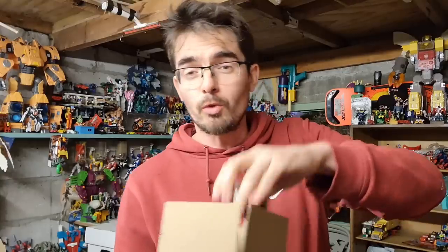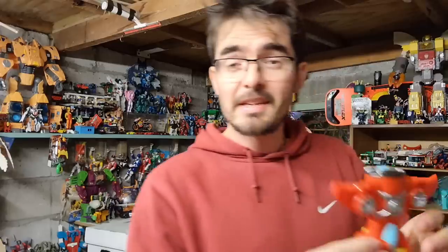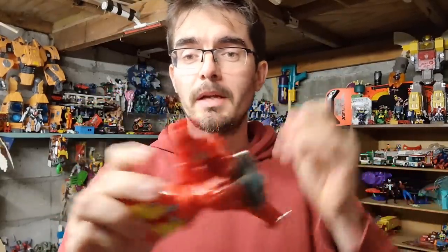Next up, a bundle of Paw Patrol figures — Ryder with his quad bike and five of the little pups, £15 all in. Then a Rescue Bots Hot Rod — my son found this for 50p in the charity shop, gone for a tenner all in. Spice Girls key ring, £4 plus postage going on the global shipping programme to Hungary. And a PlayStation 2 version of Hot Wheels: Beat That — manual inside, disc pretty scratched but it plays, gone for £10 plus postage.